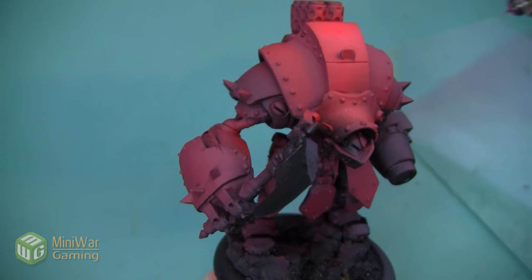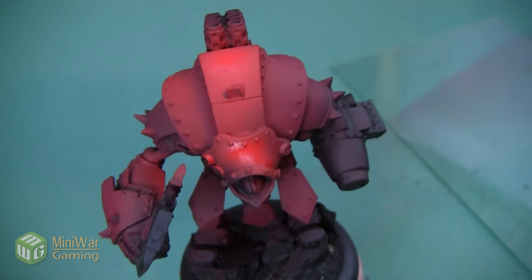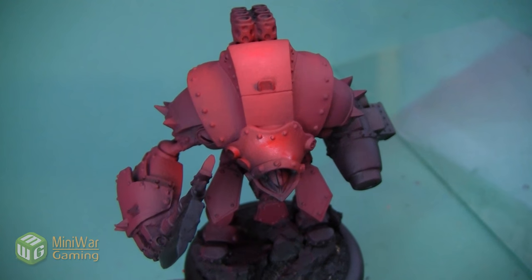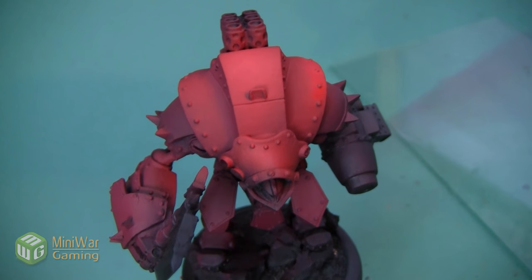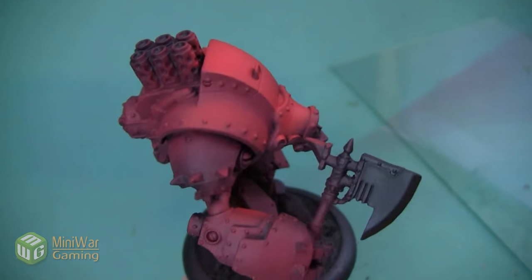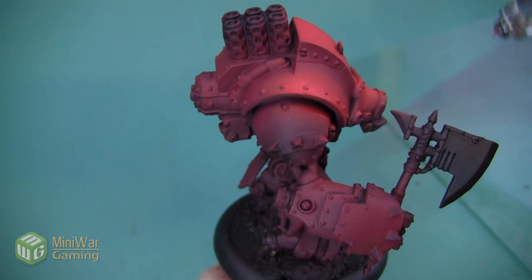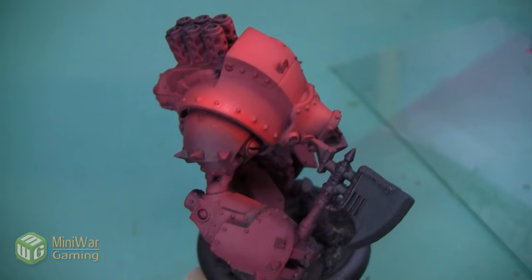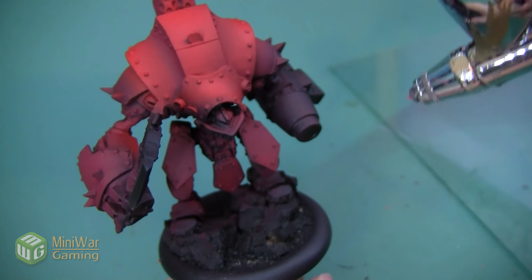This front plate right in front of his head is very important to highlight, as well as the fin that goes directly back from that, and the very top of his fist holding the axe. The way this was sculpted, if we're careful with how we spray, the sharp edge in this very central fin is going to block our spray slightly, which will give us a very natural shadow as it goes into the rest of the shoulder.